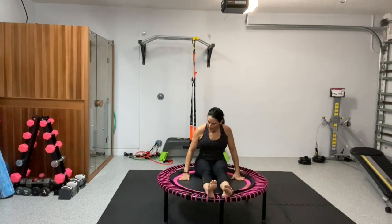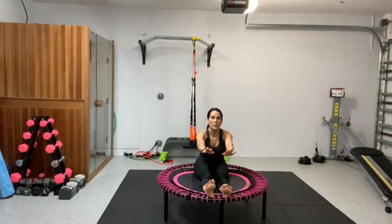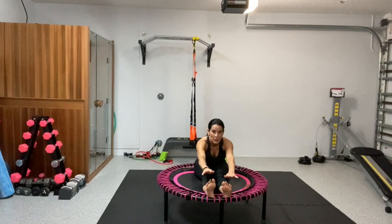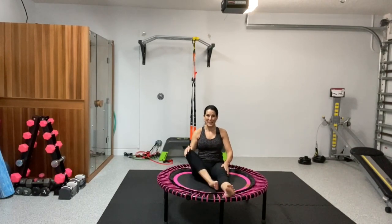And we're going to slide backwards and go into a nice forward fold. So we're reaching forward, shifting our hips back. Our back is staying straight. And our eye gaze is forward, just seeing where the body's going to take you today. Okay, it's a nice forward fold. Be here. Maybe with each breath, maybe you can go a little bit deeper. And then now exhale and come back up to center.